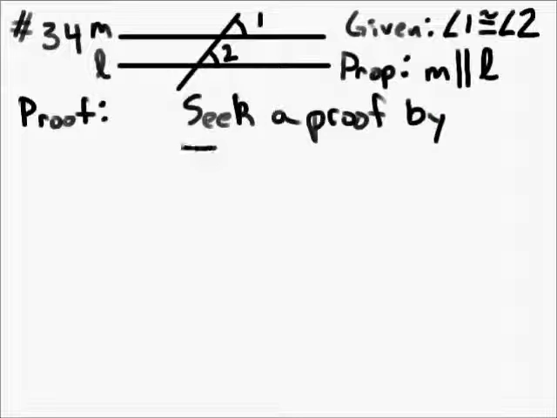Proof by theorem 5.1. If we can match the hypothesis in theorem 5.1, then we can conclude that these 2 lines are parallel. And theorem 5.1, if you recall, says if alternate interior angles are congruent, then the 2 lines are parallel. Angle 1 here is exterior to the transversal. Angle 2, however, is interior. And the angle that's alternate to angle 2 is this guy right here. We'll call it angle 3.